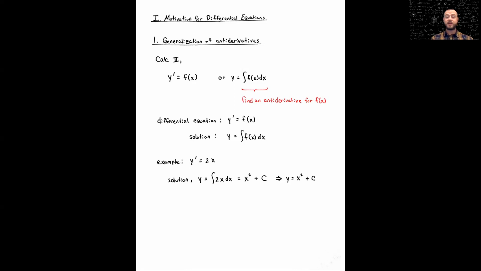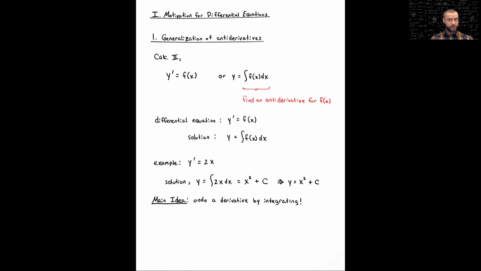Now, again, this was really simple. This is kind of taking the end of Calc 2 to transition us to differential equations. So we briefly mentioned the idea, which will underlie our entire course. We're going to undo a derivative or derivatives by integrating. And that probably makes sense from your Calc 1 and Calc 2 course, integrating and differentiating are opposite, inverse operations.